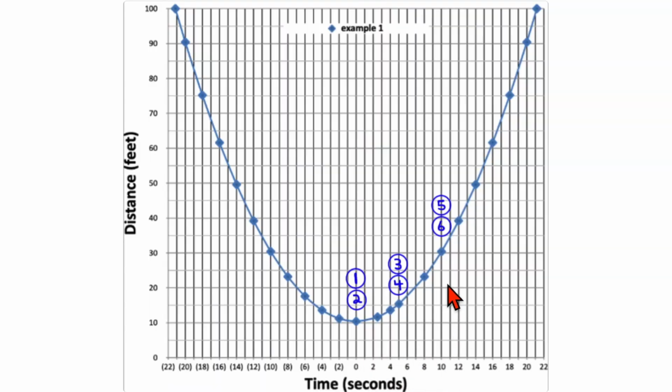The body is now 30 and 4/10 feet to the right of point 0. So this is 30 and 4/10 feet right here. So 20 feet plus 10 and 4/10 feet. So 30 and 4/10 feet. And the instantaneous velocity at this point is 4 feet per second. Traveled 5 seconds longer in time, so that means it's increased its velocity by 2 feet per second.